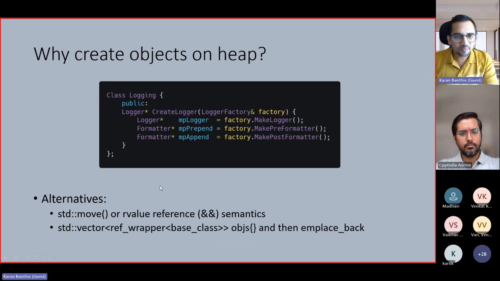But the point is, why are we creating all these objects on the heap? Among this, what is the information which you don't have at compile time? If you have this information at compile time, why use a factory? Probably you're in an embedded system, probably you're never going to destroy it.